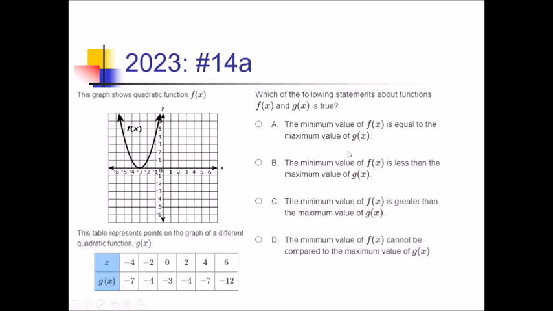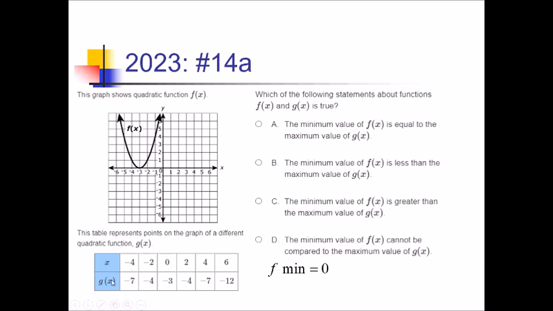So it would probably be a good idea to figure out what those values actually are, and then we'll be able to pick one of these answers. So let's look at f first, the graph. The minimum value, the lowest y value that this thing reaches, if we just look at the graph, it's right here at the vertex, the turnaround spot. We're right on the x-axis here. So the f min is going to just be 0.